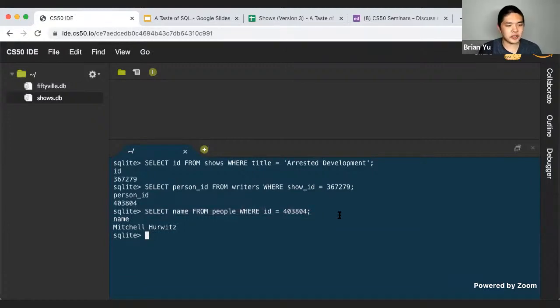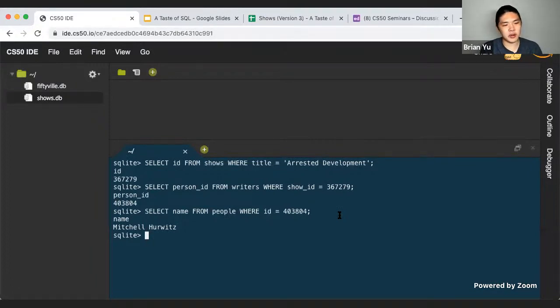I see a question, could we use join instead of nesting the queries? You certainly could have used join. I have not shown join in today's seminar because we're keeping things a little simpler for today, just introducing some of SQL syntax, giving you a taste of it, so to speak. But there's certainly more sophisticated syntax that you could look into if you're interested.